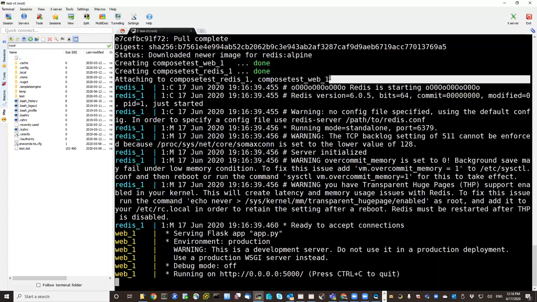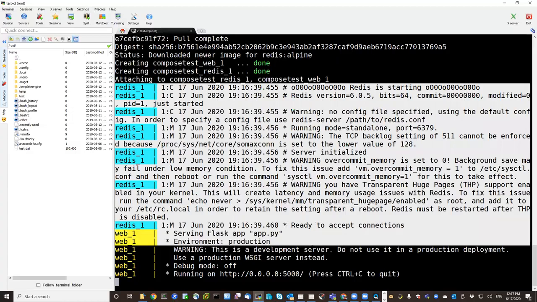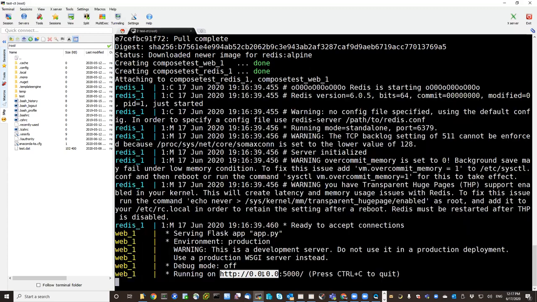The instance number is the number of that container. So if you had like 10 containers running, it would be Redis 1 through 10. So this can be scaled, and every single one of the endpoints that it scales to will be load balanced and will all point to the same Redis container, and I can demonstrate that. Notice we got logs because we did not run the -d for detach in the Docker compose command. So you're actually seeing the output from the containers, and it says it's running on port 5000.